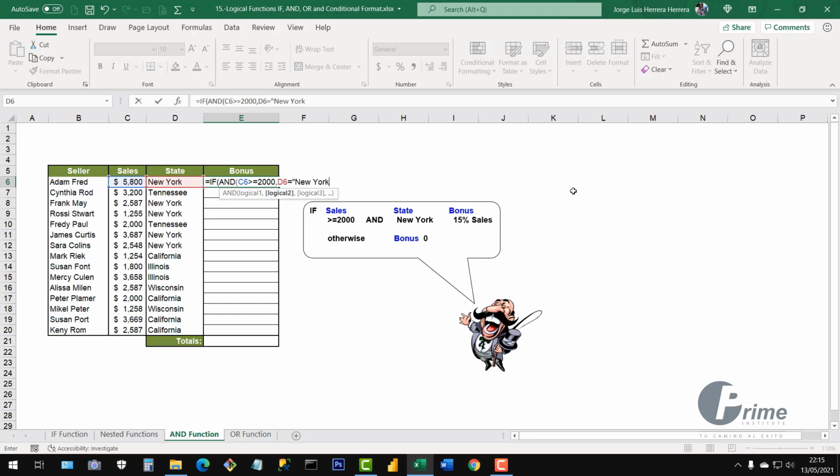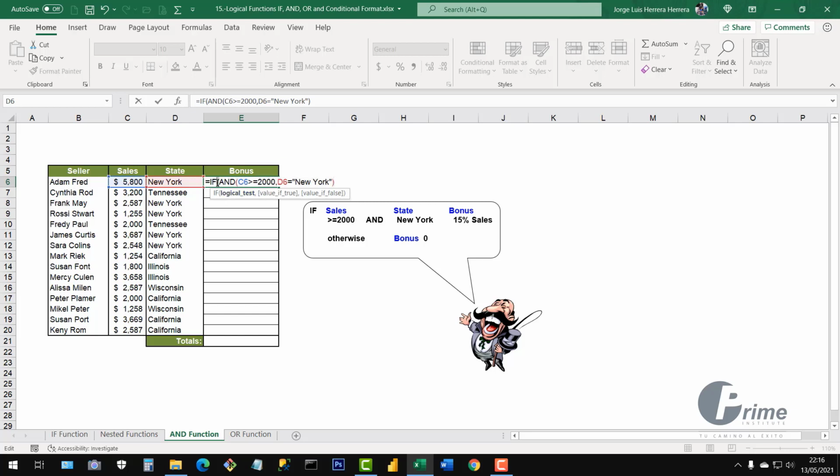In this case I need to do that because this parenthesis belongs to the AND function. So these are the mandatory conditions. Since I finished these mandatory conditions, I close the criteria. But notice that the IF function is still open, so this is not closed until the end.